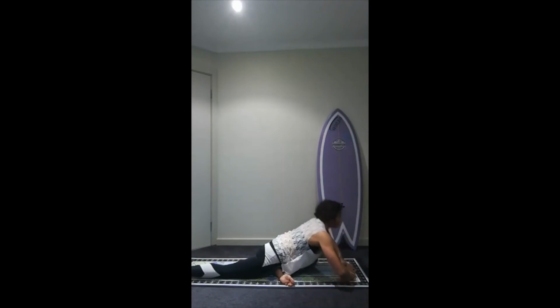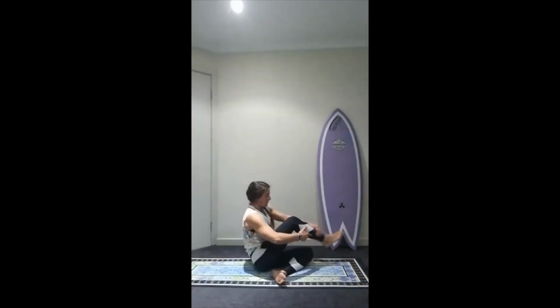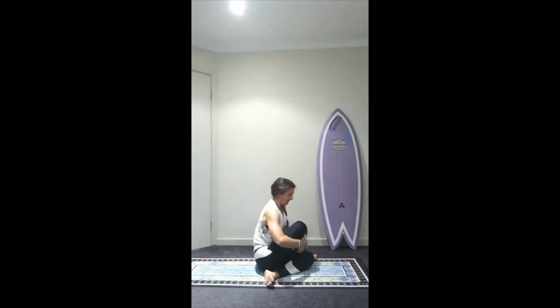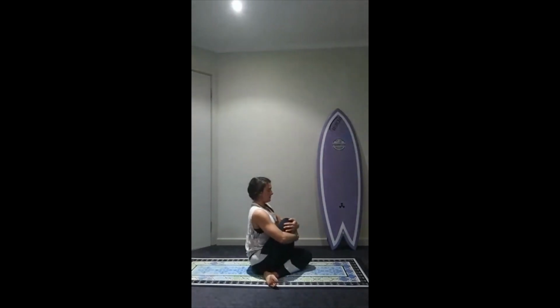Breathe in, look up. You're gonna send your left leg to the front and cross it over your right leg. So try to find both sit bones on the mat, find contact with the mat, and hug your knee. Feel the nice stretch at the back of your left thigh.